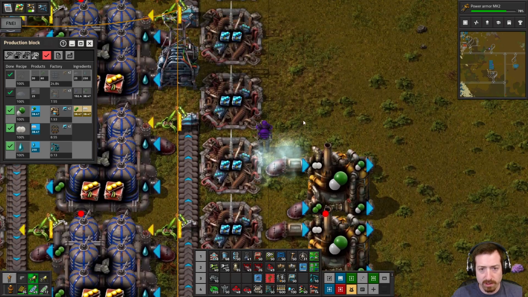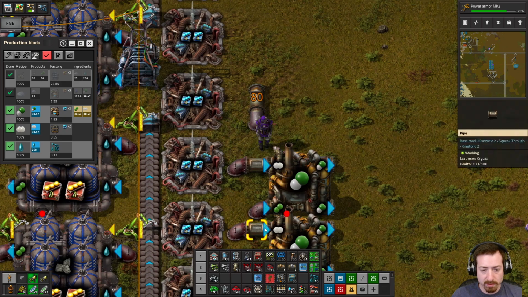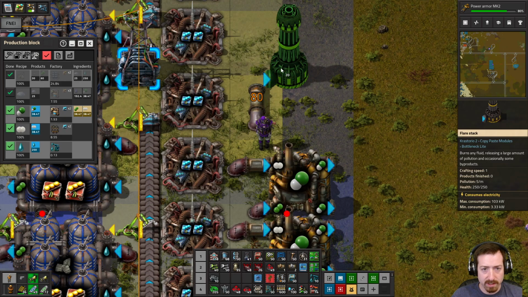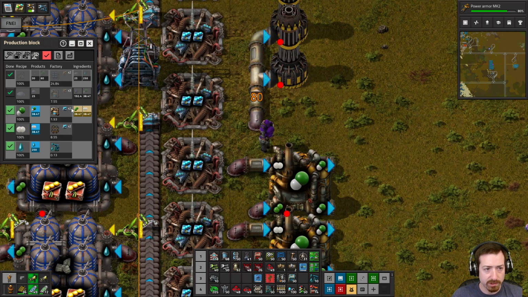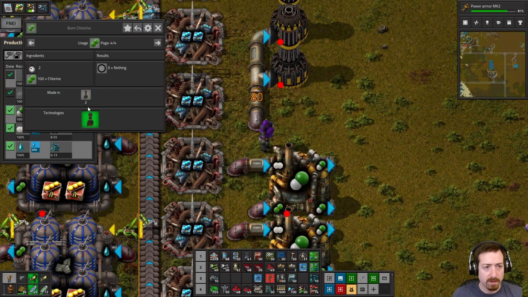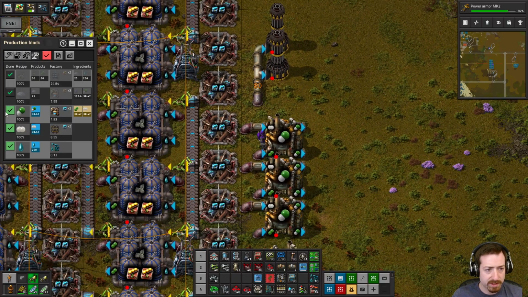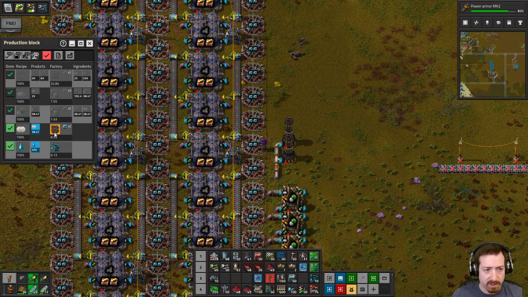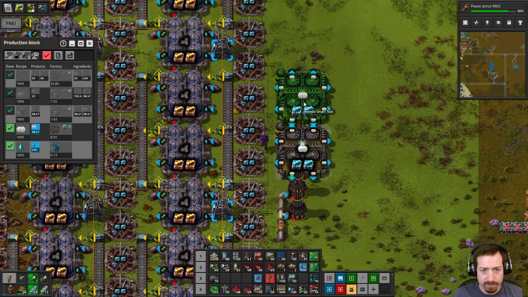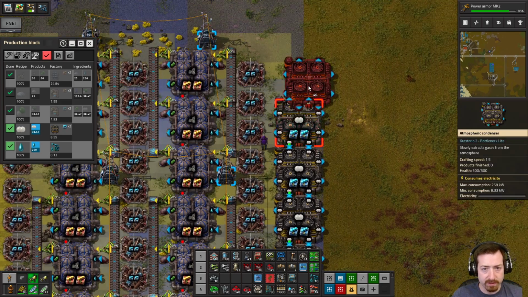And then we actually need an overflow option here. Overflow into a flare stack. I am going to double check to make sure I can flare stack chlorine. I can. And it turns into nothing. Okay, so chlorine's taken care of. Then I just need some input hydrogen. Those guys make 37, so one more.